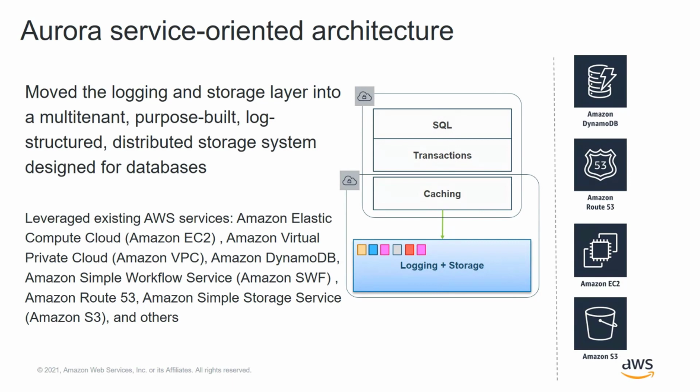Now, the compute layer still does the query processing, the transactions, and the caching. But the storage system is really what is specially designed for the Aurora system. The storage volumes of your Aurora database are striped across the storage nodes, which are then distributed over three availability zones. So, Aurora maintains six copies of your data, two in each of the three availability zones. And that protects you not only against availability zone failures, but it also gives you high durability for your data out of the box by design.